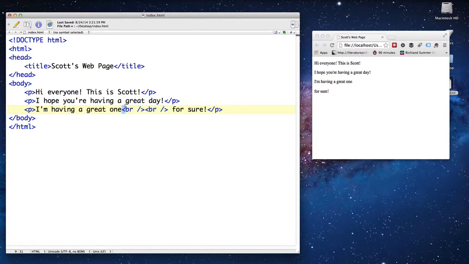Grammatically, how would you consider a line break different than a paragraph tag? Technically, you're going to want to declare whatever is a paragraph of text as a paragraph, and if you want a line break inside that paragraph, you need to use these. But in this case, I'm just going to do one line break for now and leave it that way. So save.